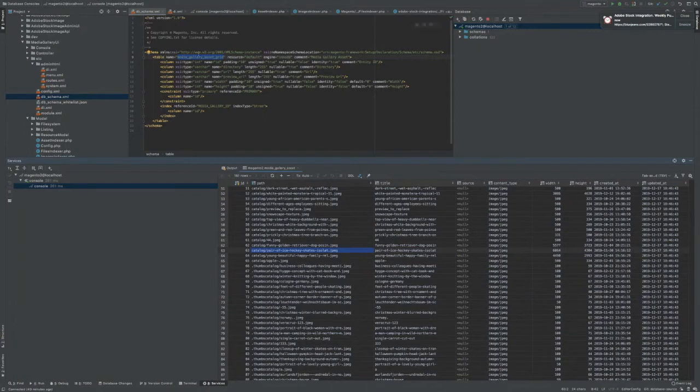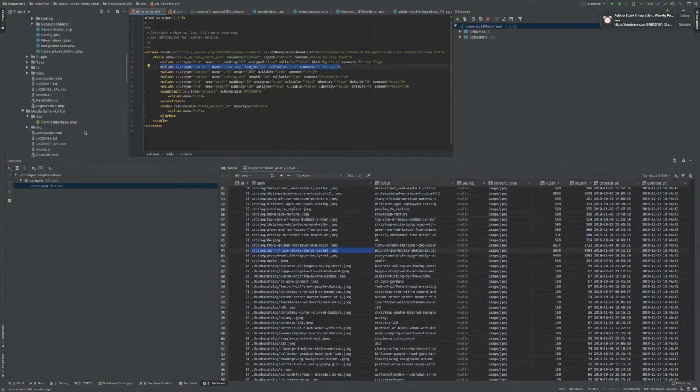But in the media gallery asset grid, we need the URL and preview URL. So we have columns for URL and preview URL, and also we need a directory for filtering. So there is a separate directory column. And yeah, for each filter, we are supposed to add columns here.